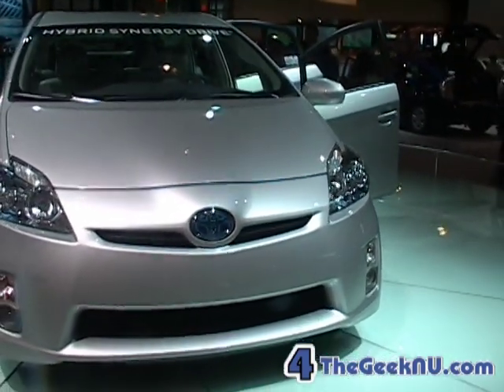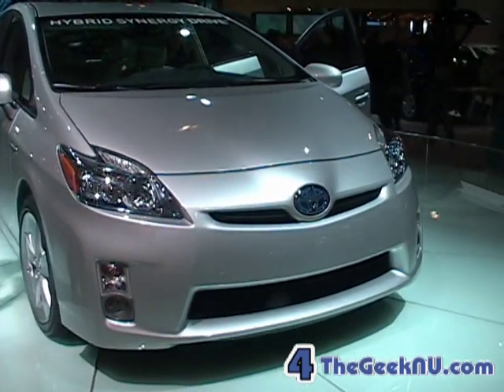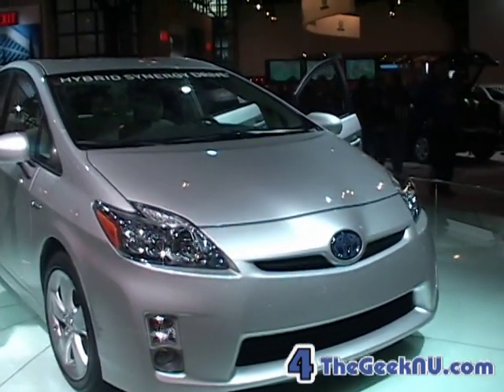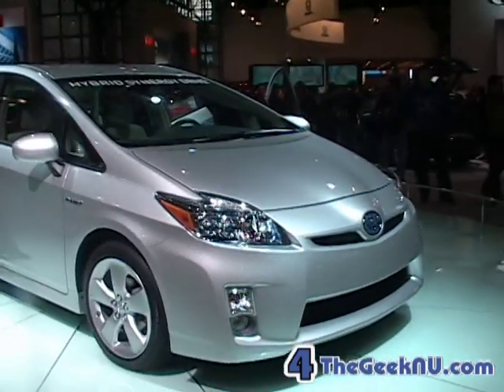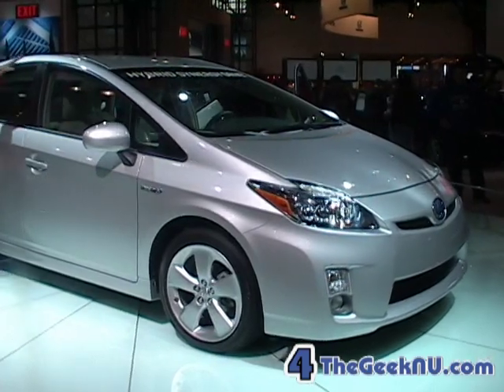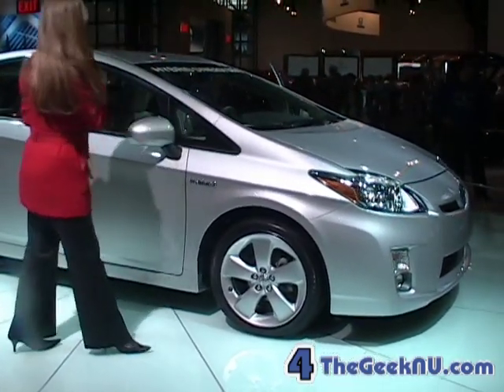Sharper corners in the front, LED headlamps, tail lamps, and stop lamps as well, so a more modern look there. My favorite aspect of the exterior design is that the apex of the roofline has been moved back about four inches, giving you space now for a moonroof, but also giving you a really sleek A-pillar design — so very sophisticated looking.